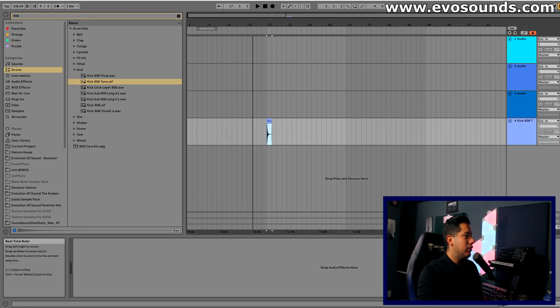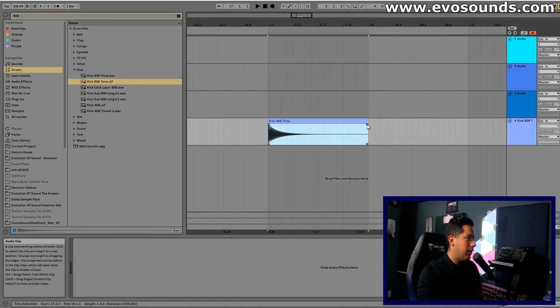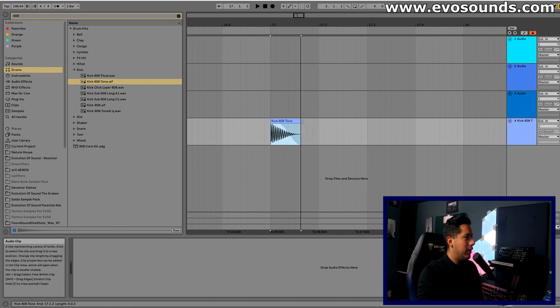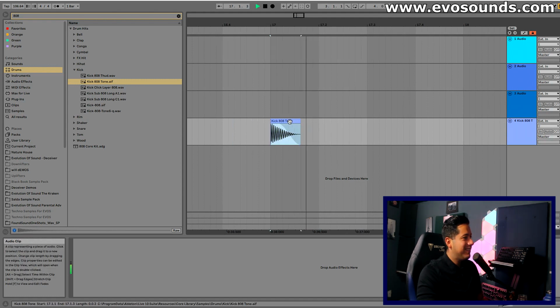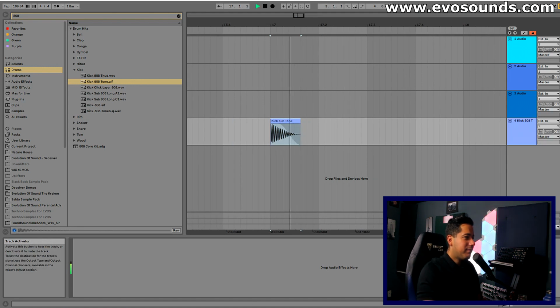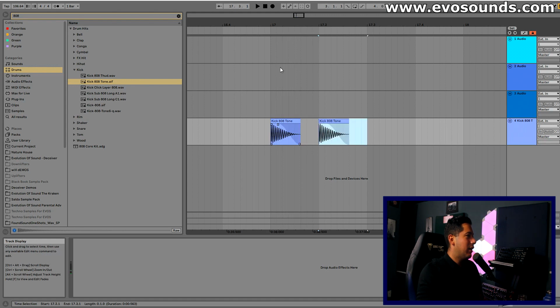Now, the problem with this kick, as you're going to see, is that it's fairly long. It goes above the bar, it hits the back wall, and that can cause all kinds of issues. So we have to tone it down a bit. Okay, so that's too much. Holy shit. That seems about right. So we're just going to set up the 4 on the 4.